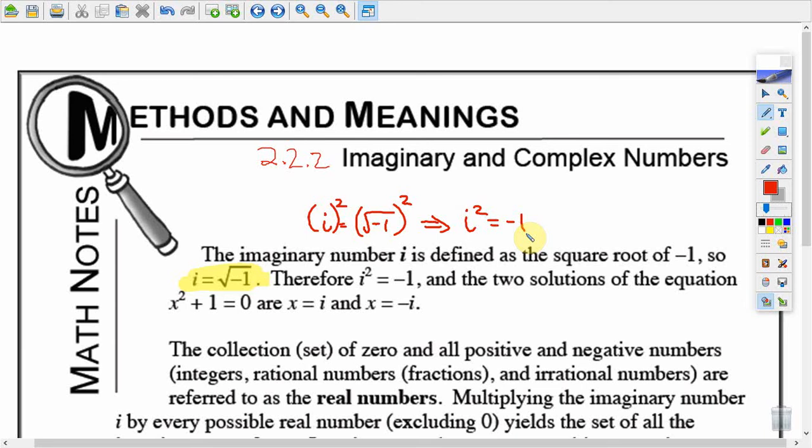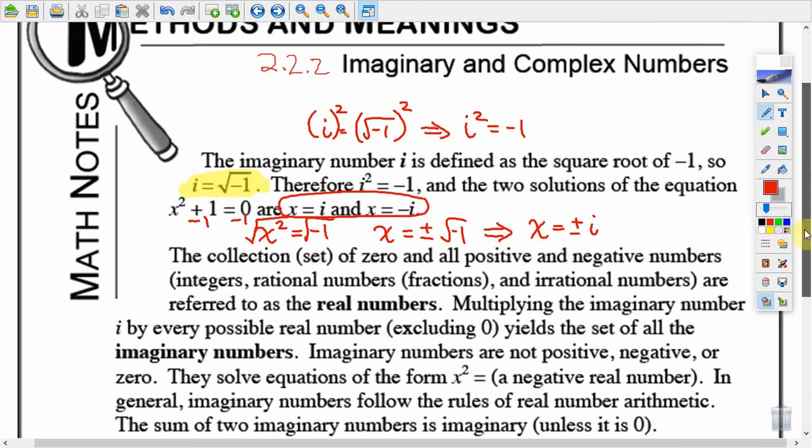And the two solutions of the equation x squared plus 1 equals 0 are i and -i. Well, why is that? Let's see. We subtract 1 from each side to solve this equation, and we get x squared equals -1. To solve for x, we take the square root of both sides, and we have a square root of -1. So that's x equals plus or minus square root of -1. And we just said that i equaled the square root of -1. Therefore, x is equal to plus or minus i, which is what this line says right here, okay?